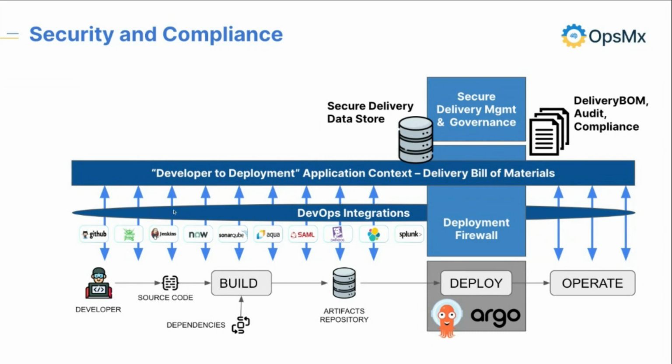So these are all of our DevOps integrations, and then ultimately analyzing that data and starting to make what we'll call decisions around whether or not the deployment is safe, right, based on that information. And really what this boils down to is we're giving you a series of either alerts associated with incidents and then reporting. And then ultimately we have what we call the deployment firewall.